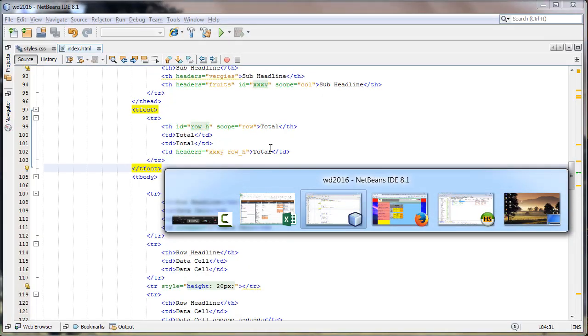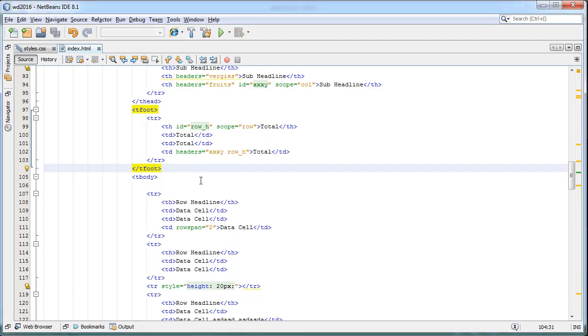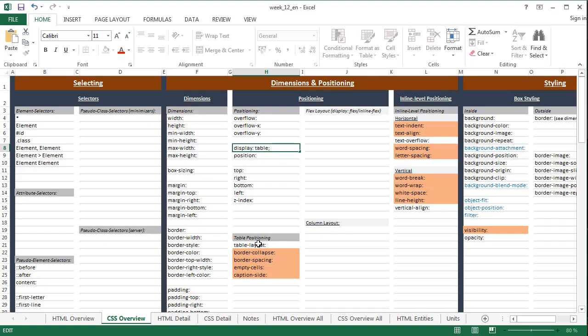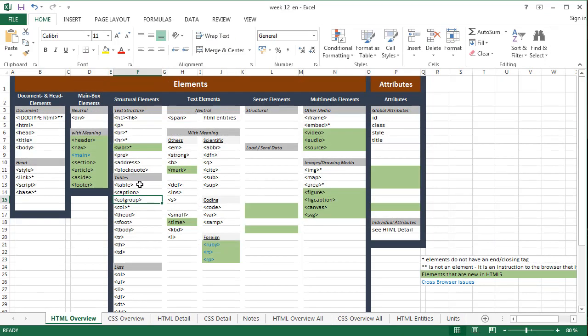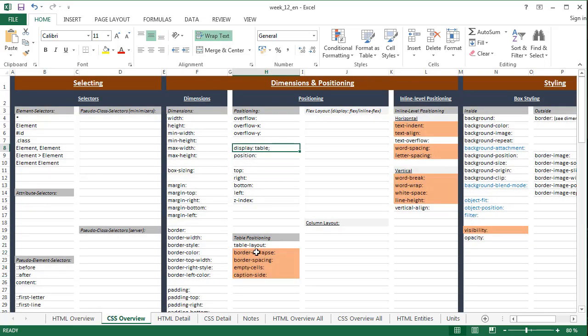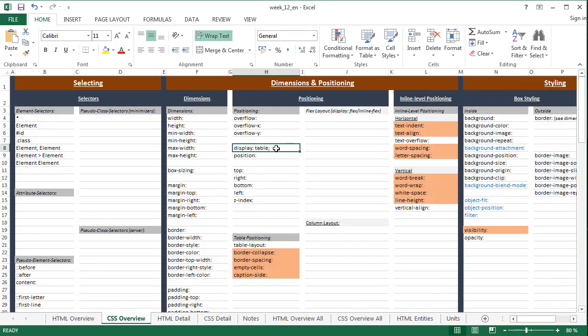First of all, the first difference from display table to any other value is that the table, and only the table, the display table, can have the properties that are right here. And it's not the case that these properties can be applied because this is the element whose name is table. The actual reason is because this element has been set to display table. Therefore, these properties can be applied, and not because that's its name, table. It's the display property that defines it.